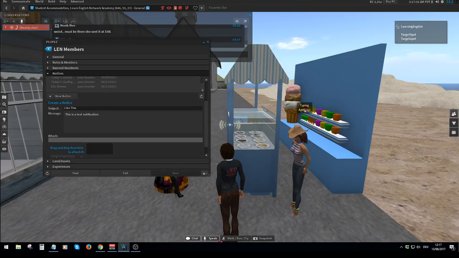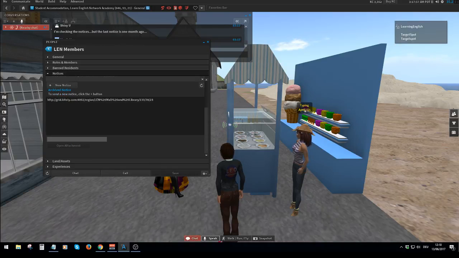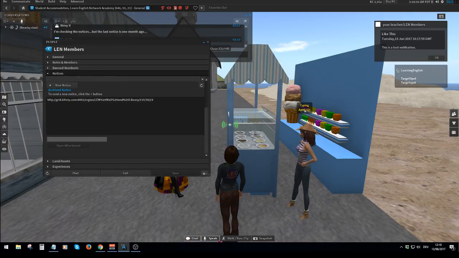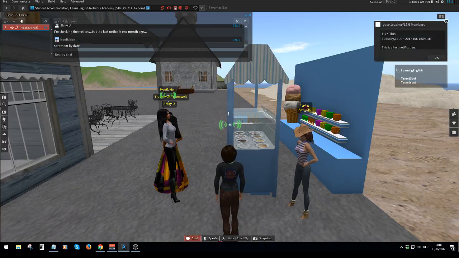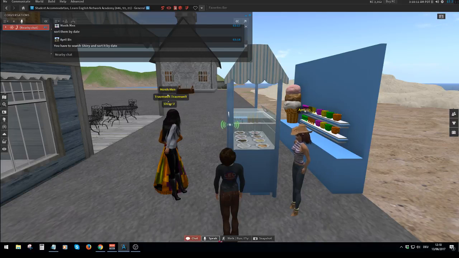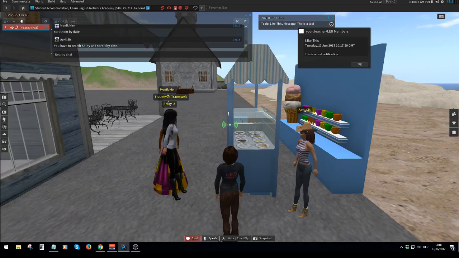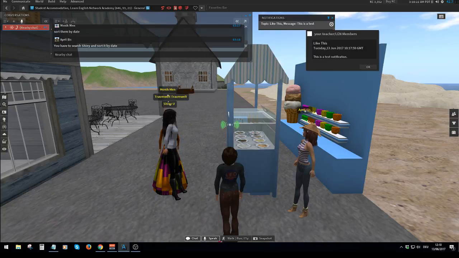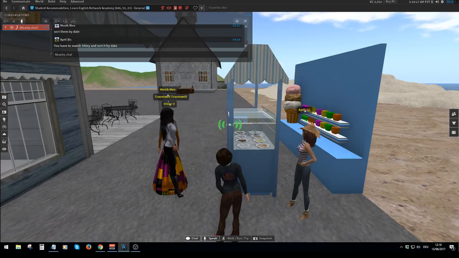Okay. Then you go to send. And you should get a notification like this. And then, even when you close it, you'll see it there as a little box with 1 in it. Because I'm very good, I always read my notifications. I open the box, you can see it, you can read it, and when you click the little cross in the circle, once you've opened it, you can click OK, and it's gone, and the notification's gone.